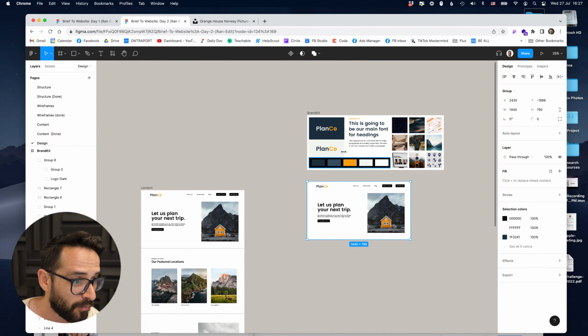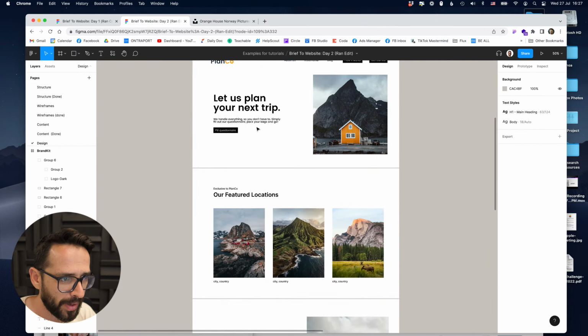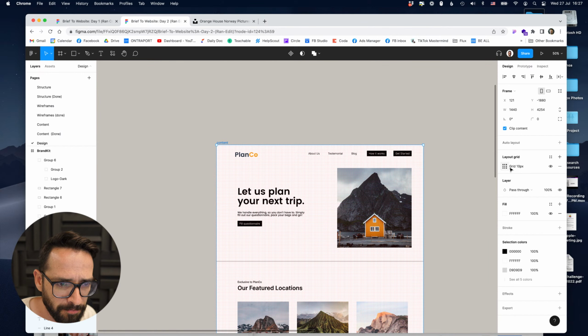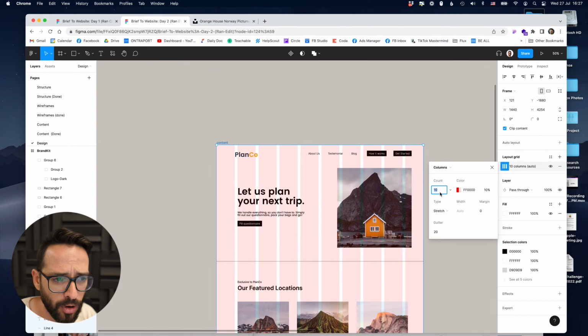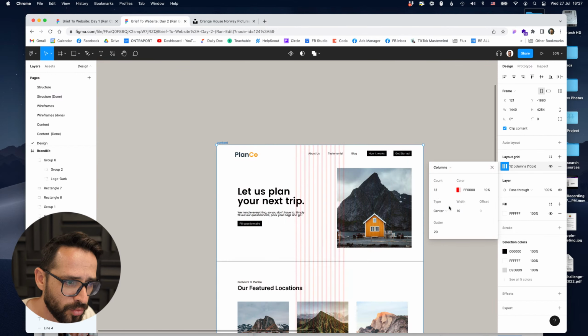First of all, before I do this, now it's a good time to start talking about the grid. Working with the grid is something to make sure that there's a cohesive design and structure and alignment throughout our page. So here's how I'm going to do this. I'm going to pick the page and add a layout grid here. Not grid, I actually want columns. And I'm going to work with 12 columns, which is super, super common in web design. That's because 12 is divisible by a lot of numbers. I'm going to do center so that they are centered.